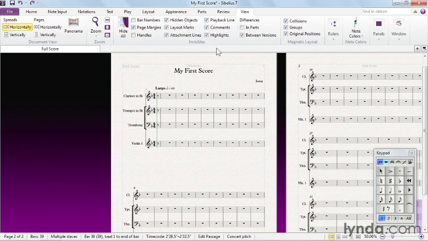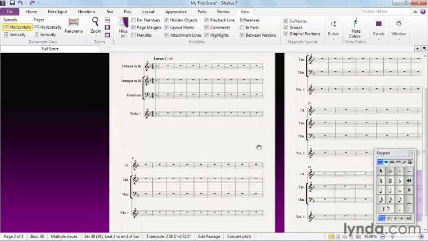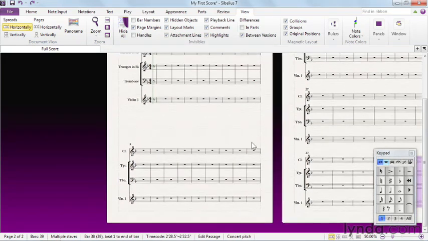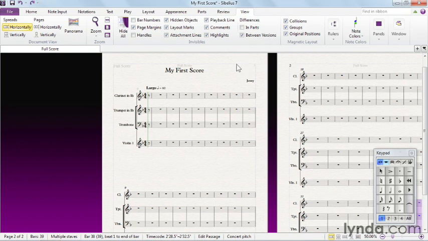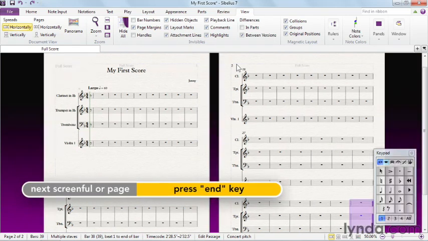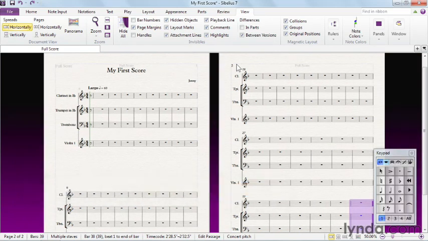Think of it this way. We're going to anchor the bottom staff down here to the bottom page margin and the top staff to the top page margin, and then equally spread out our staves and systems across the page, essentially filling out the page with our score. In order to see justification at work, make sure that your view of the score includes a page in the score that's not justified. In other words, a page that has a lot of blank or white area on the paper showing at the bottom. So if we go to the very end of the score, and I'm going to use the End button to get there, you'll see that I have a page 2 that's pretty well filled out.